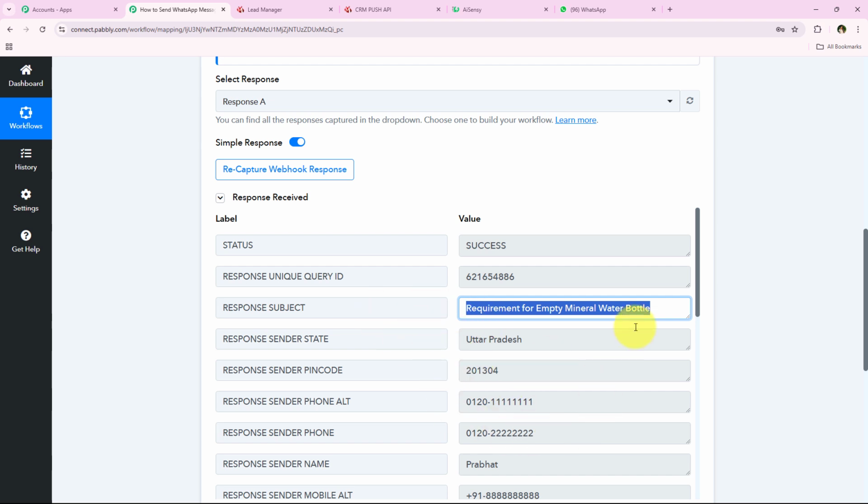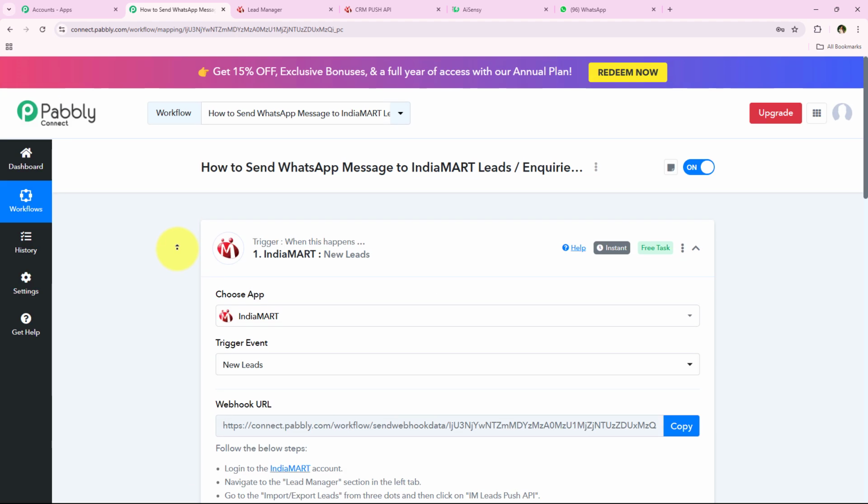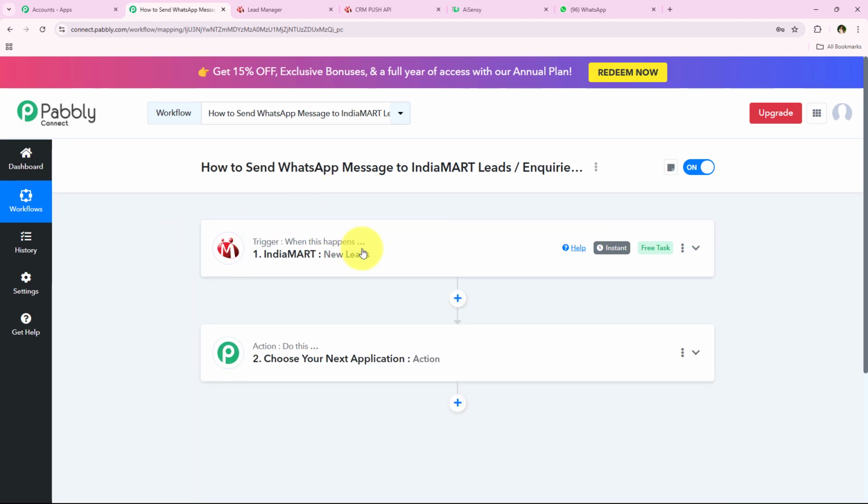But you may notice that this subject doesn't align with our service, right? So yes, what happens is that I'm using a test IndiaMART account, so I'm going to receive the default response every time I do a test submission. But if you're using a live IndiaMART account, you're going to receive the details related to your services only. Okay, so as you can see all the details received, and yes, with this we have successfully completed our trigger step. And now what will happen is that as soon as a new lead is received through my IndiaMART account, automatically Pabbly is going to capture the response for the same and trigger this workflow.